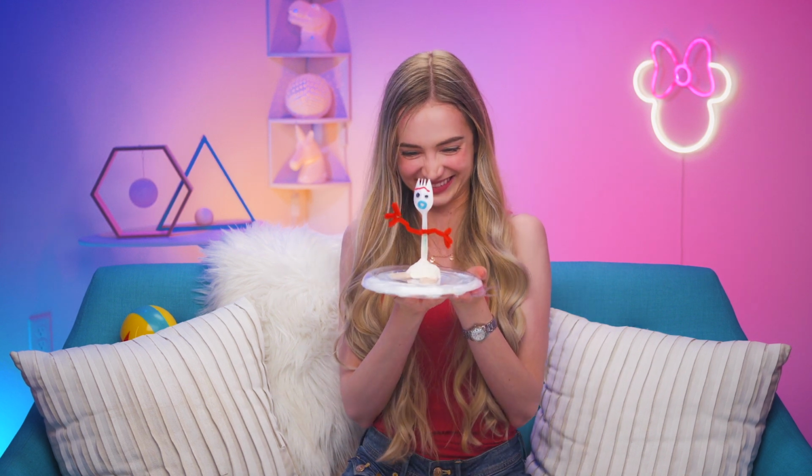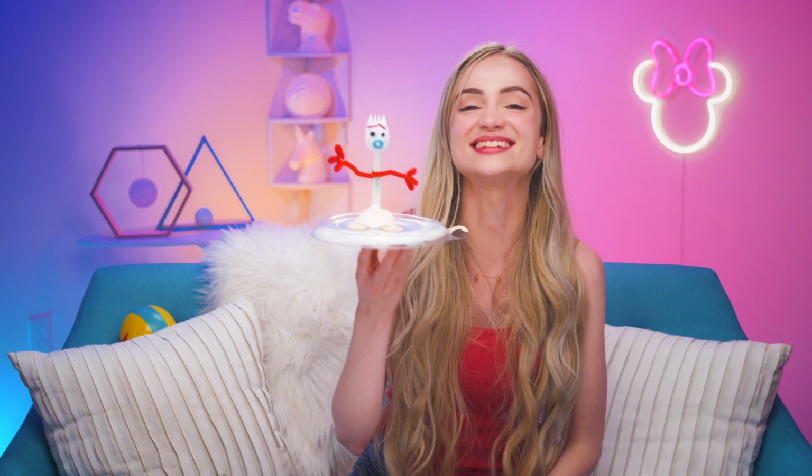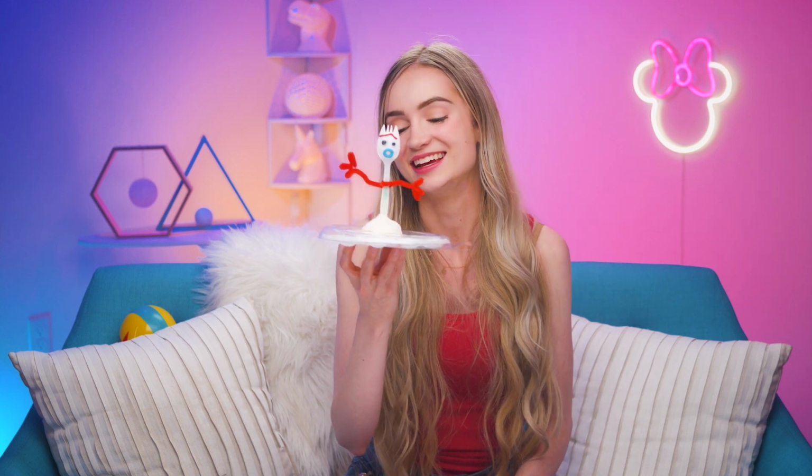But here we have our very own DIY Forky that we didn't have to pay, like, what was it, like $32? Is that what the DIY kit costs? But he's so cute! You are way cuter than I thought you would be. Something tells me I don't look as cute making that face.